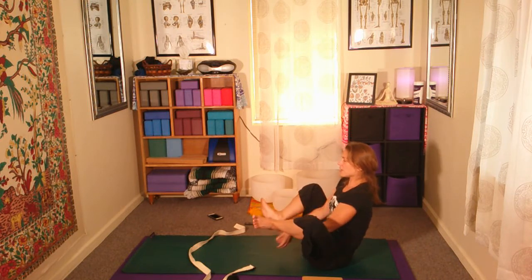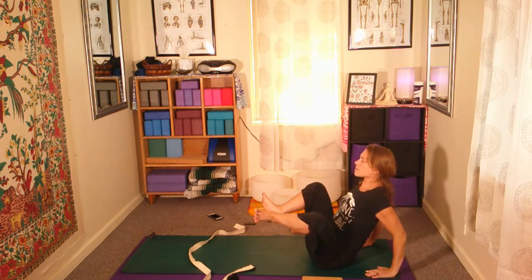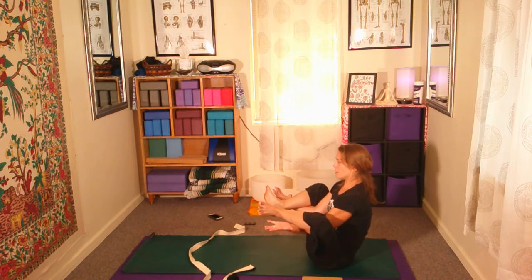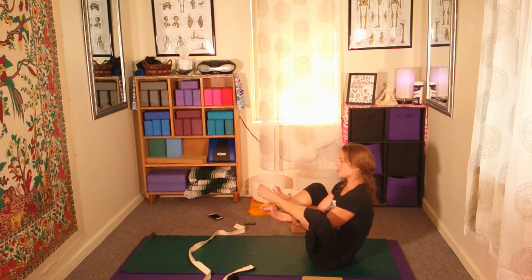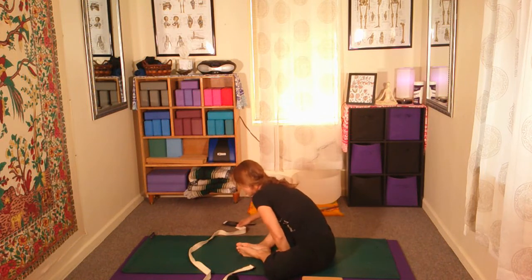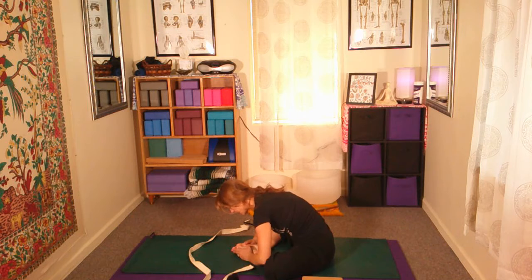If you could stay here or bring those hands back behind you, lifting up. There's a modification, a variation. Whatever comfortable. You can cross over too with the feet, giving the other side. Bring it down and into bound angle again. And releasing down.